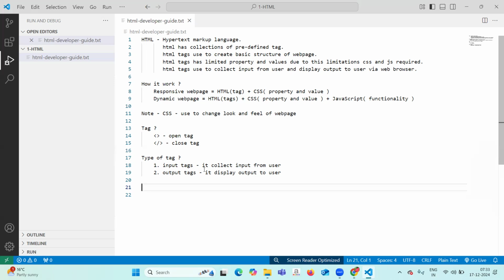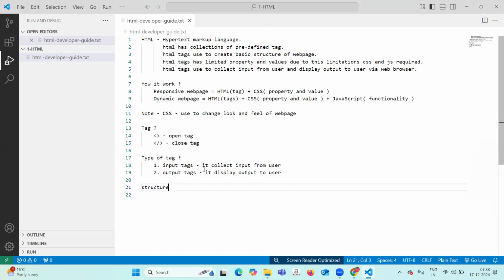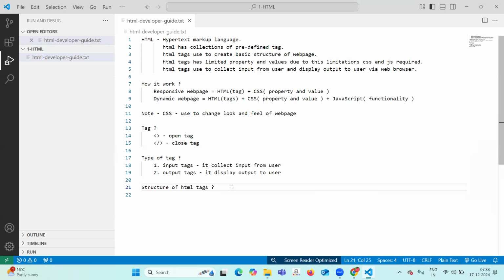So you can write here: structure of HTML tags. Based on their syntax, you are going to divide how many ways the syntax will appear when you write the code.